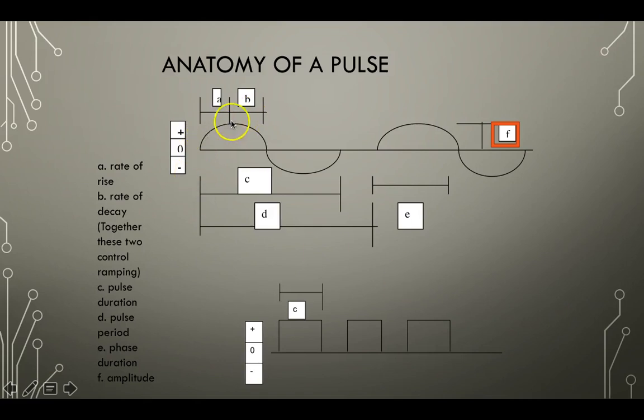So if we look at our waves, this is a biphasic, this is a monophasic. When we talk about our amplitude, we're talking about F over here, so our intensity. How tall are these waves? This is something we're going to be able to adjust. A lot of the sensation that the individual feels will be controlled by intensity. When you've seen people set someone up to stim and they turn it up and say, tell me when you feel it, they're turning up the intensity or the amplitude of the wave. So it'd be F over here, the height right here on the monophasic.